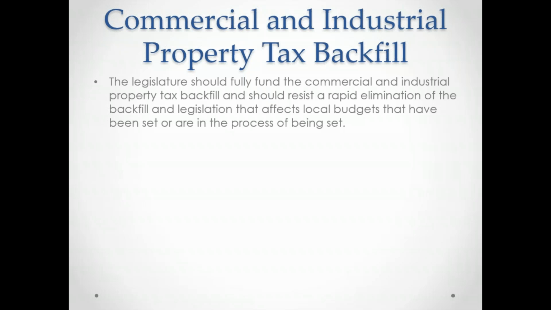So action would need to be taken by the legislature to not fully fund that dollar amount to make up for lost revenue. Currently that is set at $152 million, and $29 million of that goes to county governments in Iowa. We are calling for the full funding of the property tax backfill for commercial industrial property, and calling on legislators to reject any legislation that would phase out or dramatically reduce that appropriation.